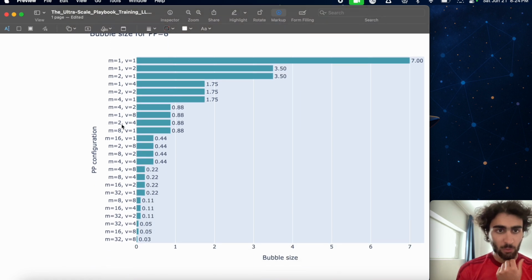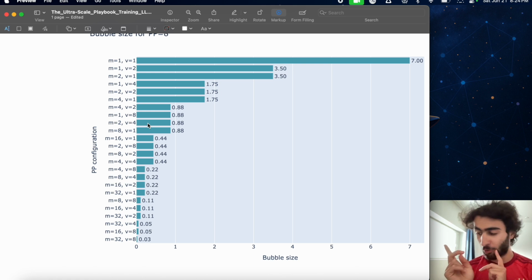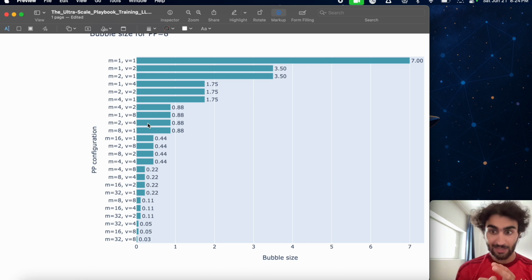Let's take M equals 2 and V equals 4 and explain what this means. M equals 2 means we have 2 micro batches passing through the pipeline, and V equals 4 signifies that each batch sees each GPU 4 times for the forward pass and 4 times for the backward pass, in a disjoint manner. So GPU 1 would have layers 0, 4, 8, and 12, if we assume the model is split into 16 layers.